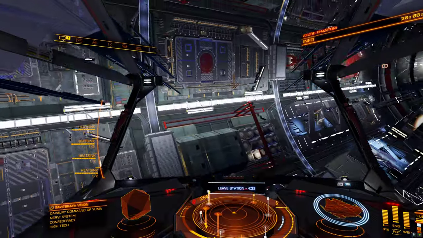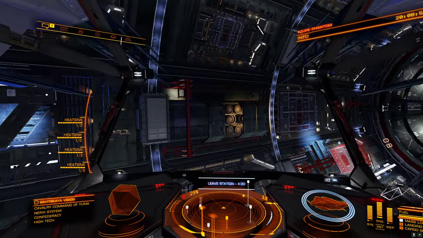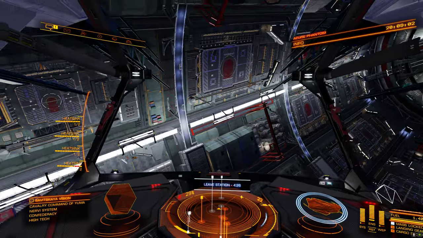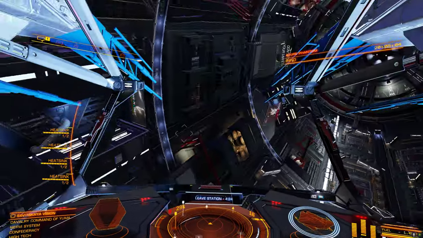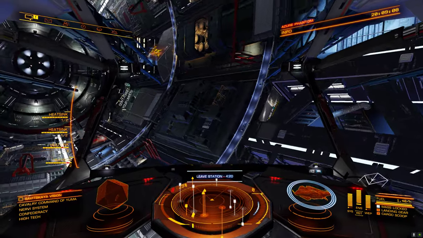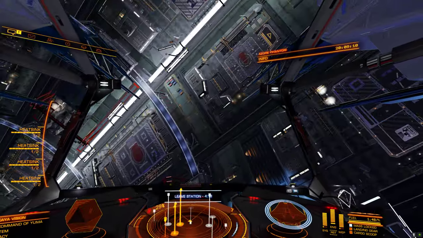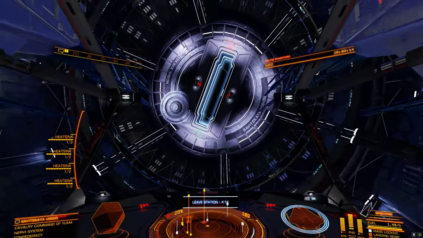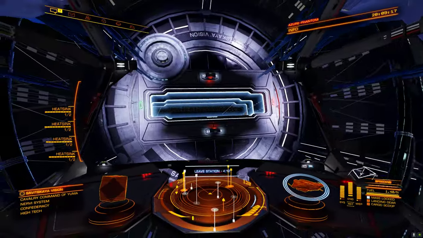So where is that little area? Where really is that? Here's the bar. I'll look later. I want to see one of my big ships, is what I want to see.